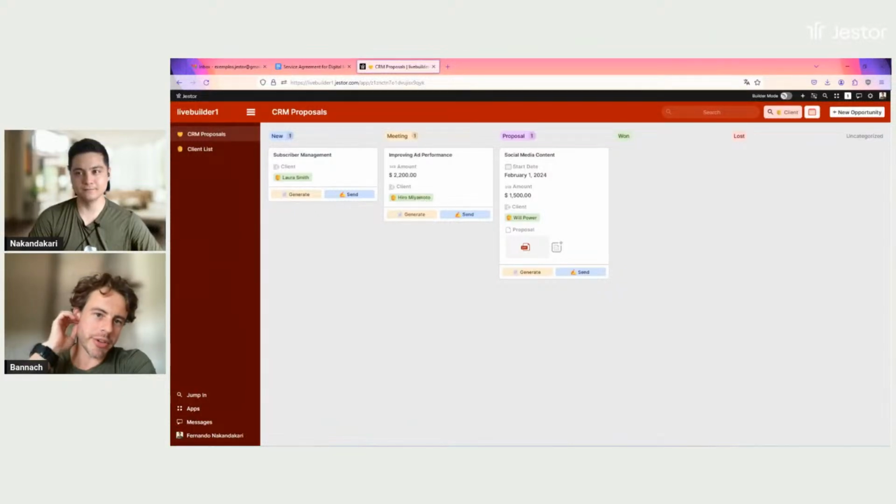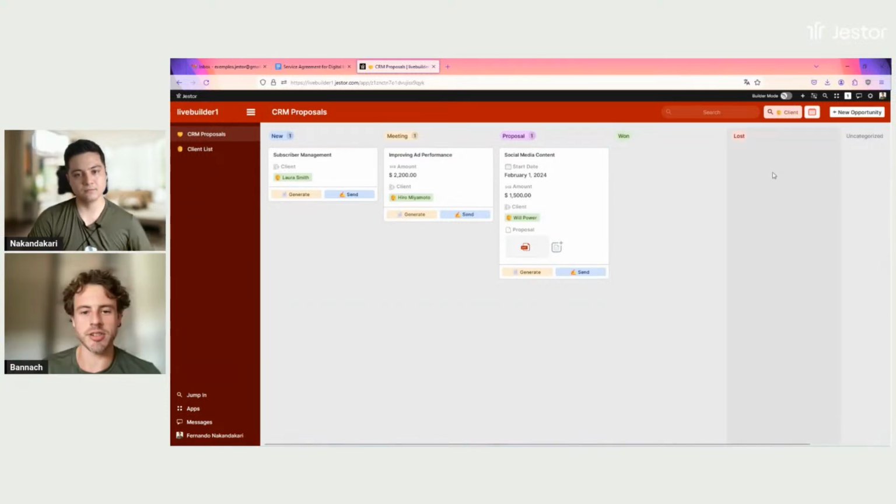Hey everyone, today we are going to create a CRM and also add an automatic workflow for generating contracts. Basically, it's going to fill in all the information of your client or supplier and so on. Because the CRM holds client information or proposal information with the deal details as well.